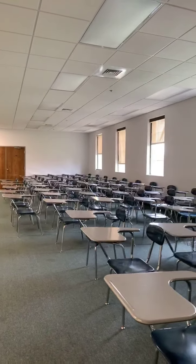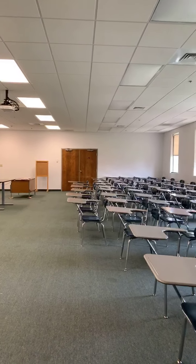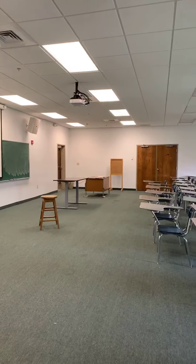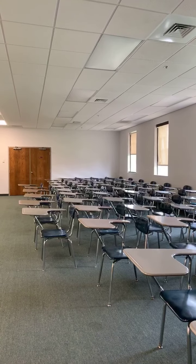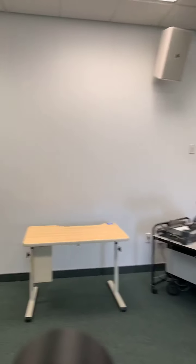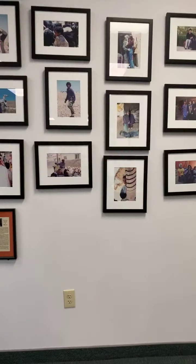All right, so this is one of our bigger classes. A lot of students will have their general arts and sciences classes in here, or Bible and theology classes. So you can see that now. Many of the general arts and sciences classes are bigger, and then as you get into your major, your class sizes get smaller. But in general, because our student to faculty ratio is 10 to 1, faculty members will know your name, and they will care about you individually as a student.